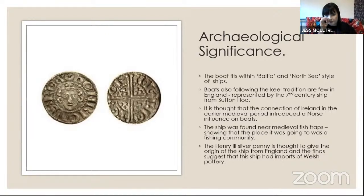But this silver penny, now this isn't the silver penny that you find from the excavation. That was something that I could not find, but I know it was there. So I just found an image, and this is what it would have looked like. Don't know whether it was in that good of a condition. I've seen quite a few of them being sold on a lot of historian websites that you can buy, and they're going for quite a bit as well.